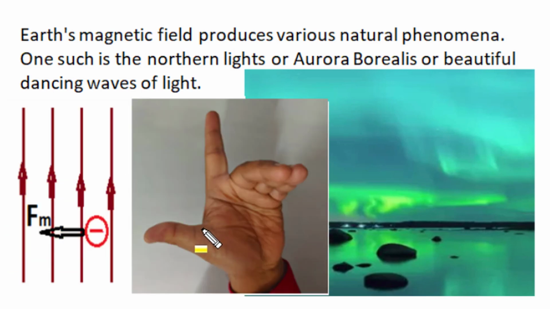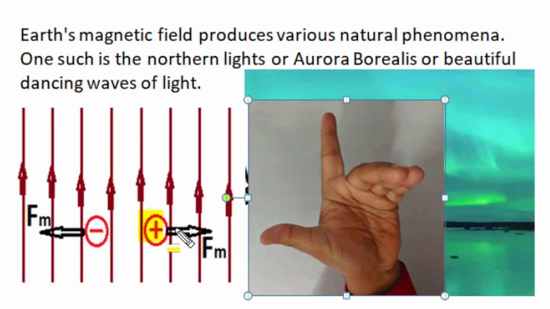We can prove this by Fleming's left hand rule. The thumb, forefinger and middle finger of the left hand are stretched perpendicular to each other as shown here. The forefinger indicates the horizontal component of Earth's magnetic field from south to north, and for the vertical downward motion of negative charge, the corresponding positive charge motion is vertically upward, and the middle finger indicates the direction of motion of positive charge. Then the thumb indicates the direction of force on the downward falling negative charge, in the westward direction, and similarly the downward falling positive charge will have a force tilting it towards the east.